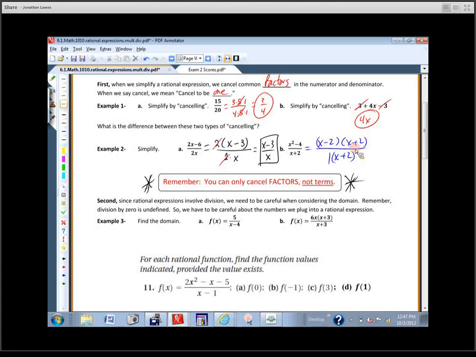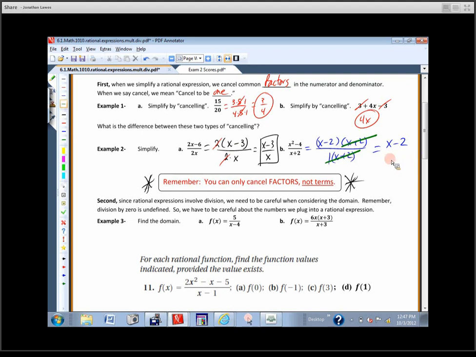Okay, please don't do this. Everybody watch, please. Every year I'll look at people's work and I'll see this. Is that the right way to do it? No. The right way to do it is to recognize, staying away from that marriage thing, I'm canceling that entire factor with that entire factor. So that means what's left on the top is an x minus a 2.